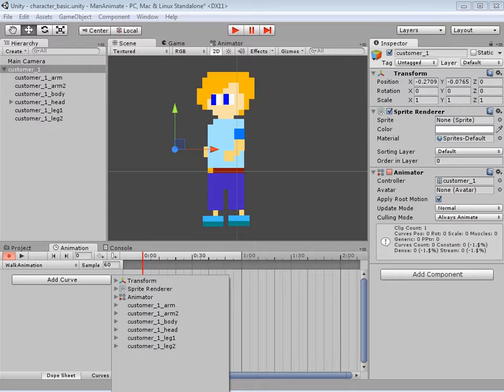Once you do a walk animation within the customer, you can see when I go to add curve here, it gives me a lot of options for things that are essentially contained within the object that I have selected. So I have my arm, both my arms, my head, and my legs.